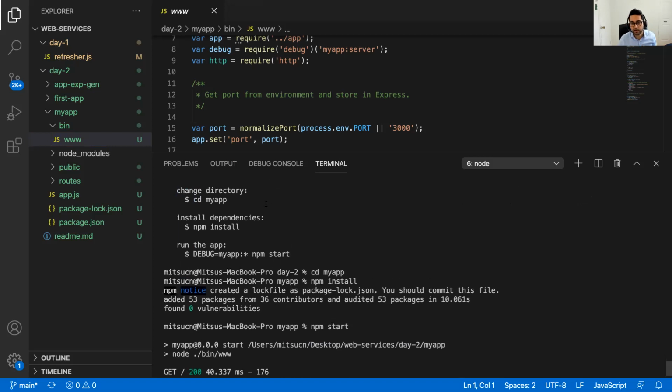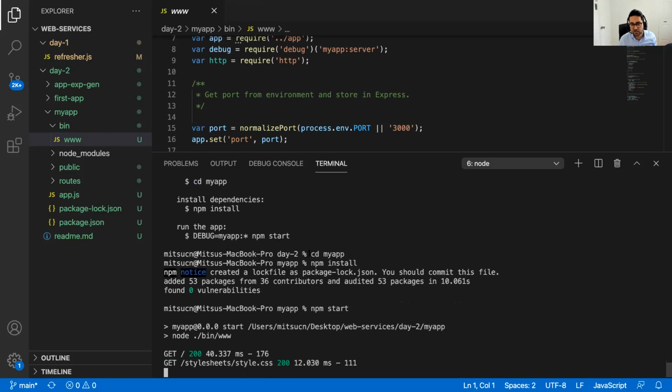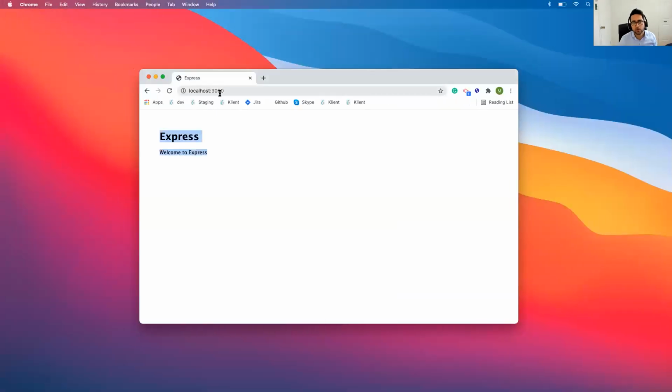And after that, I changed the directory to the actual project, my-app. And then I did an npm install to install all the dependencies that were mentioned in the package.json file. And then to start the project, I did npm start. Once you do that, it's going to start your project. And then you can go to localhost 3000 to look at the generated server.